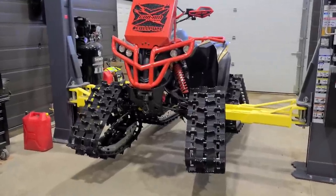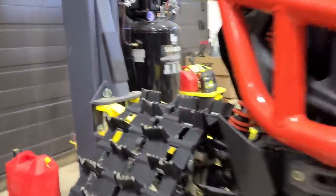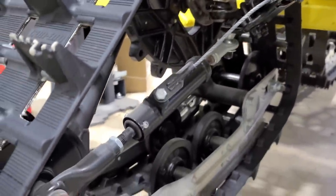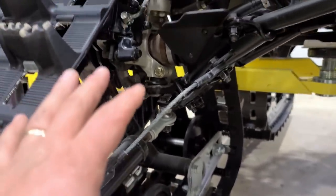Guys, I'm almost embarrassed to say I'm just getting to take the tracks off Full Pull now. So if you guys ever run tracks, you know that the first time setup takes a little bit, right? Because you're bolting on all the brackets and stuff to the track itself. Once you got all that figured out, it's actually very, very straightforward to get it on your machine.